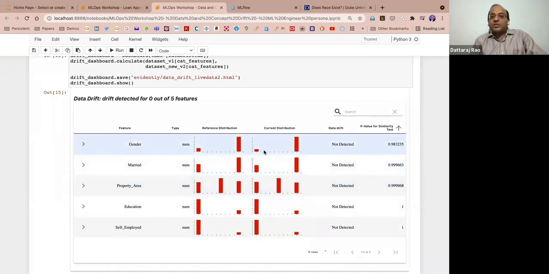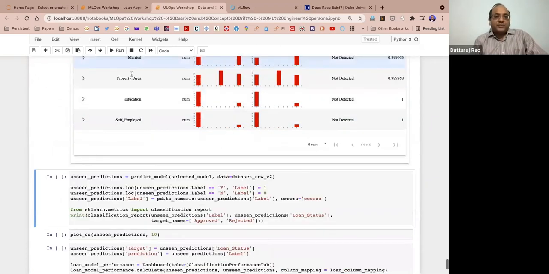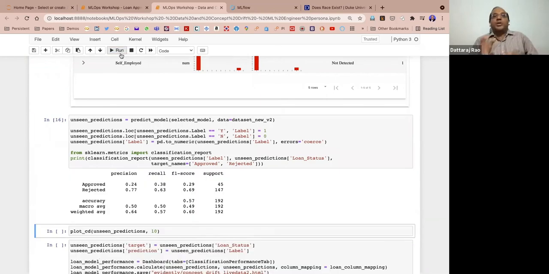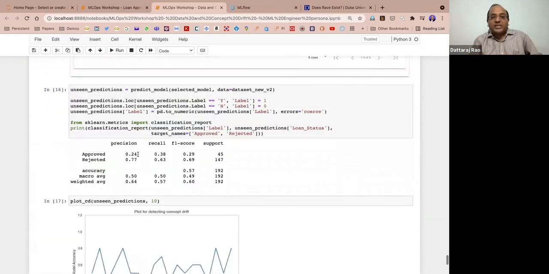The same distribution that is there in your training data was given to this, but when you compare this to the ground truth, so now when you're doing concept drift, like the question you had asked, the ground truth is most important here. Based on the ground truth, you can see that this precision and recall has fallen a lot, because now the relationship between your features and your target has changed. So even though your data is not drifted, your predictions are wrong because your ground truth is different. Now this is very difficult to track, and like you said, it's very difficult to actually implement this. Honestly, there's no good solution for this.